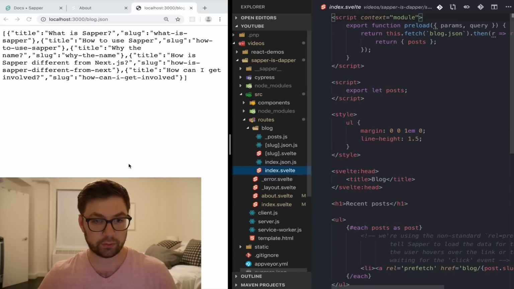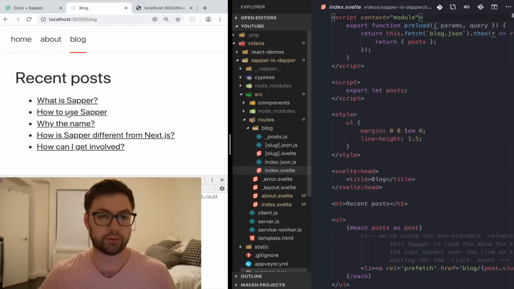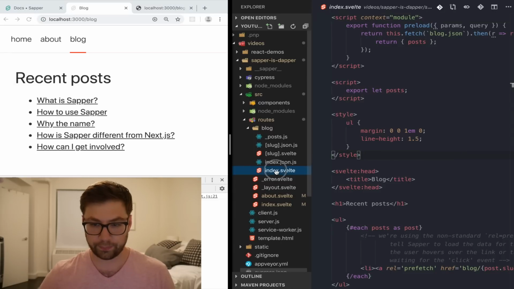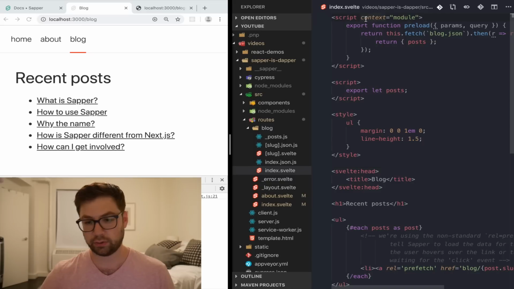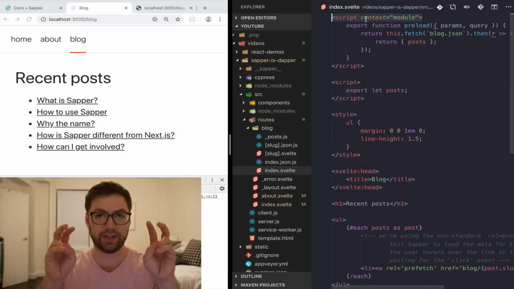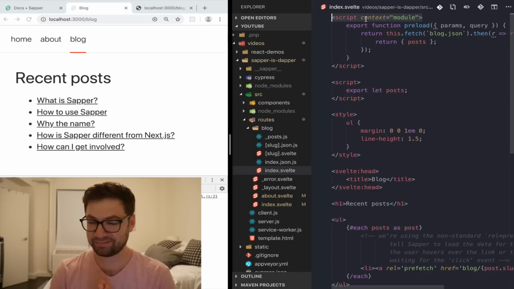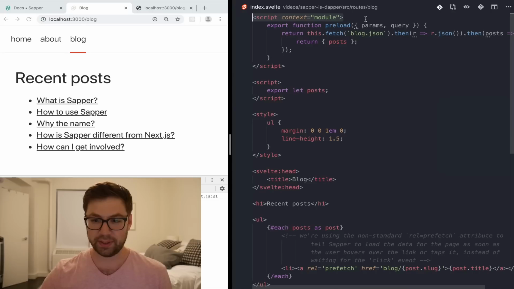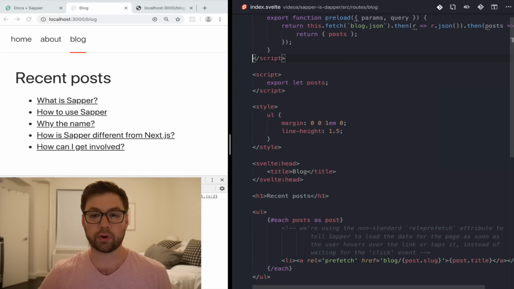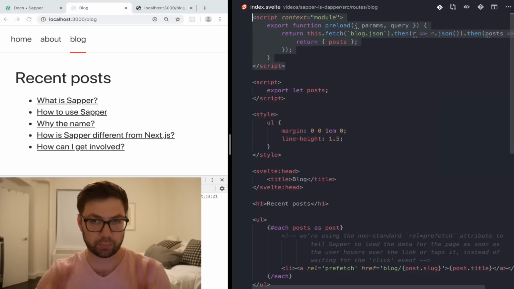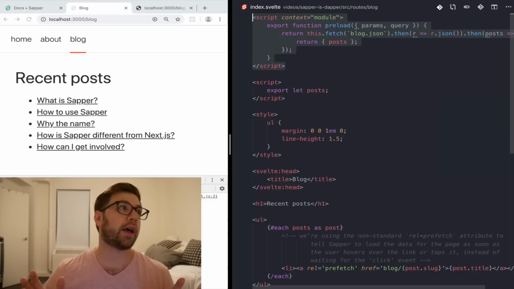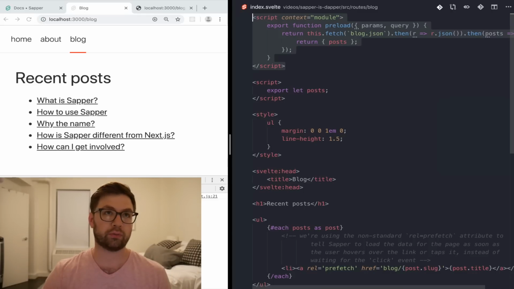When I want to render that, so if I go back to here, go to blog, I can see a list of posts. When I want to render that, there is this script context module, which is kind of like a little bit of a hack, because you're kind of overloading the script tag, having a different context. I understand it, but essentially it's saying that before the actual Svelte component is rendered, we're going to run this preload function that will essentially do, like if you were in React land, it would be component will mount, or it's the code that's ran in the constructor essentially. So the stuff that's ran before the component is ran.